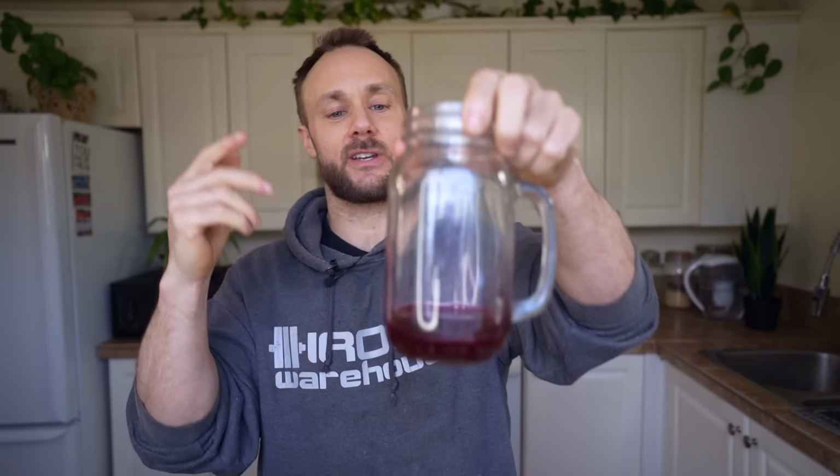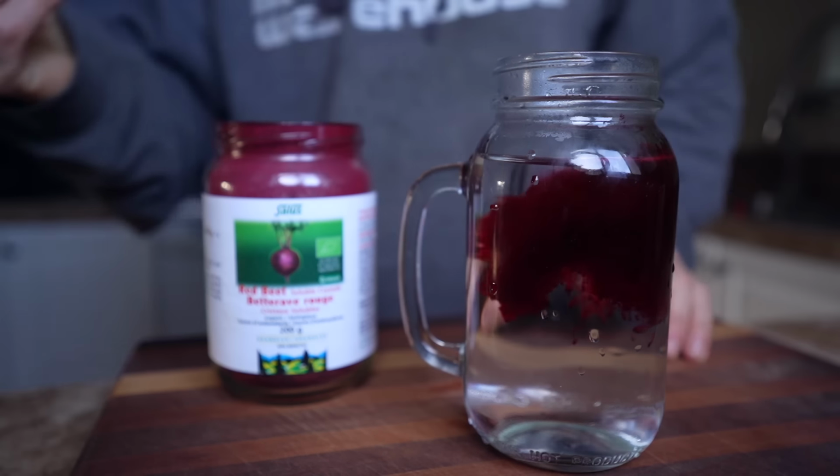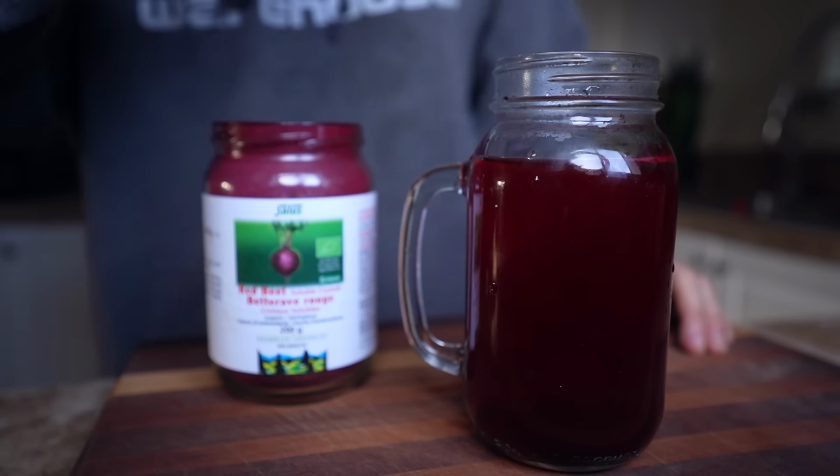So as usual, I started my day with a bunch of water. I always like to get hydrated in the morning. And then on days where I'm working out, I also like to have some beetroot crystals. I know I've gone over this a bunch on the channel before. Basically, they're really great for athletic performance. It's really good for helping to get a good workout, get a good pump in the gym, and just crushing it.